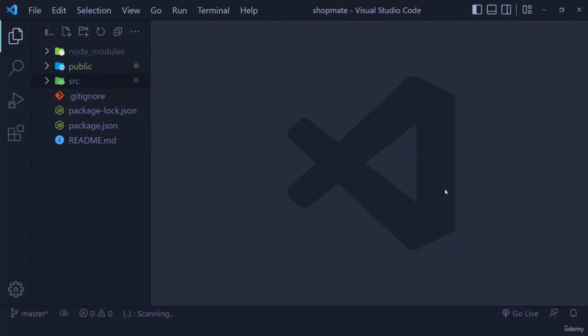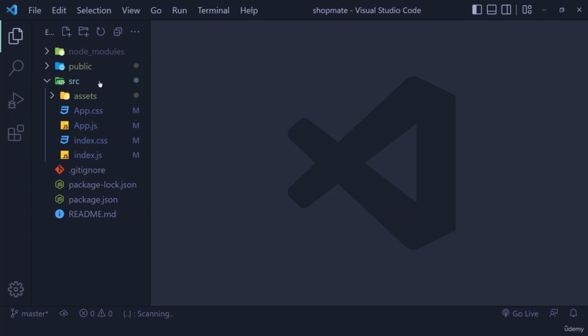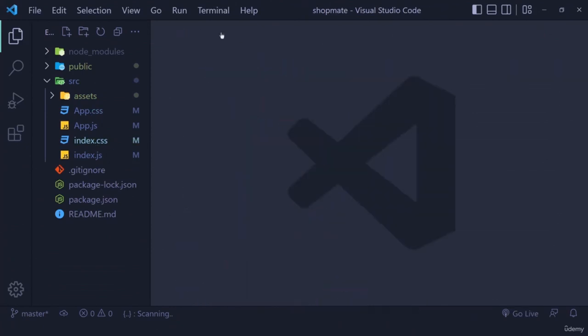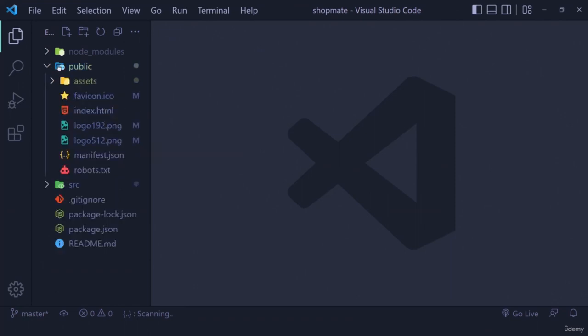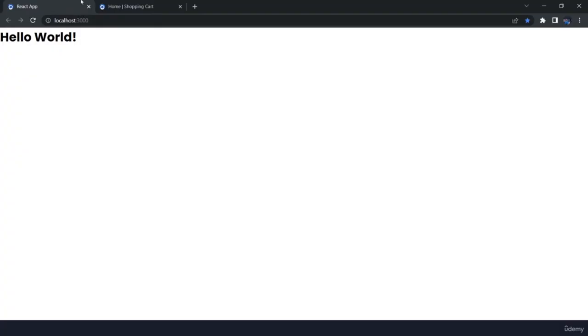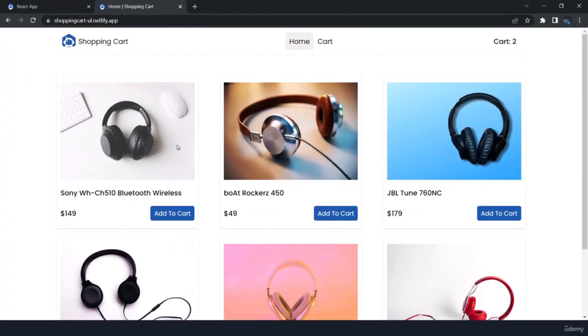Now let us start our journey with the current project. Here I created a shopmate folder, or I should say shopmate project, inside my projects folder, and I removed all the unwanted stuff. I created a asset folder, added my logo, and also I've added all type of CSS that we are going to require inside our app and index.css. That is done. I also updated my favicons and added few images related to our shopping cart that we are going to require, something like these. Yep, they are all in a proper ratio, so I'm going to utilize that.